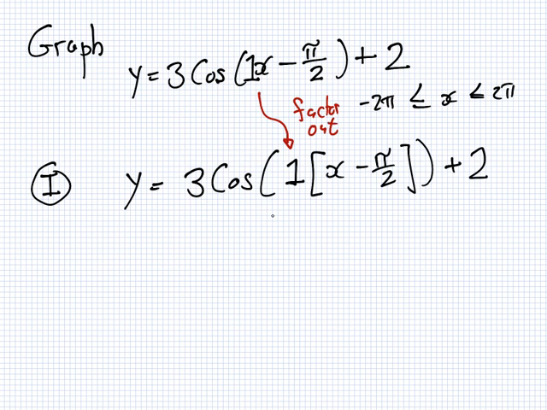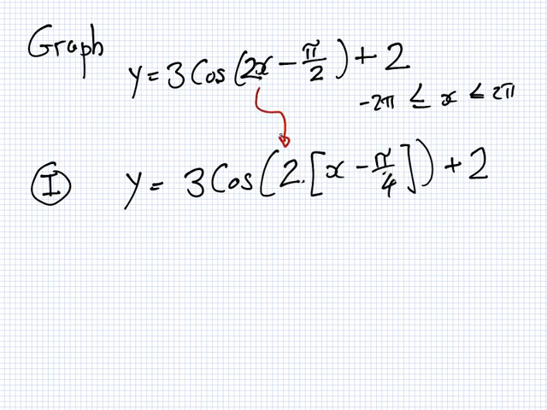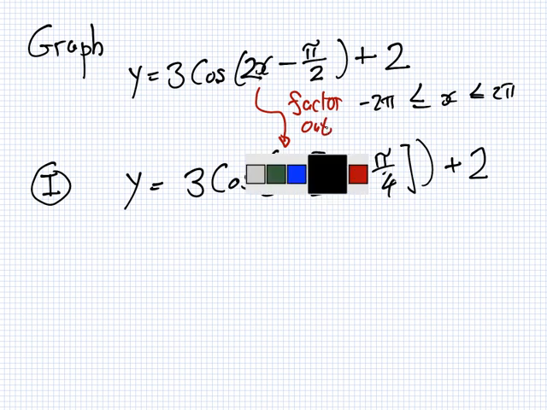So, first is to factor out any number here. This example, maybe I'll change it to make it a bit harder. Difficult is good. Let's make this actually a 2. So this becomes a 2, and then over 4. It's still the same deal. Factor out. Okay, so that's step 1.